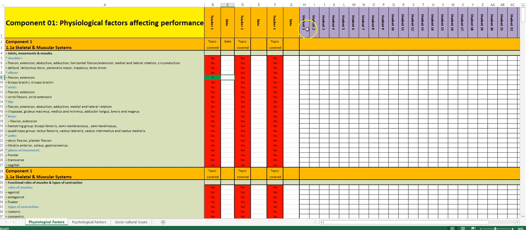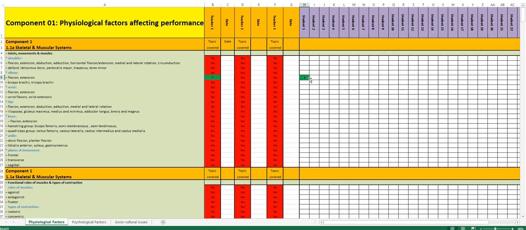Now, moving across to the right hand side at the top here, you can see that I've actually included up to 30 students, so you can put the names of the students in there, and then for each one of the topic areas, the teachers and yourselves can track their mastery and their learning. So for example, with student 1, obviously we changed their name. With the elbow flexion extension, we might set up a little task activity to assess their knowledge and understanding and their mastery. And if they do really well and you're happy and they're happy that they have that knowledge secure, we could put a 3 into there, and then we move away from that cell.